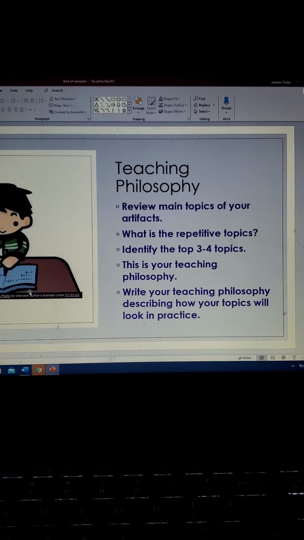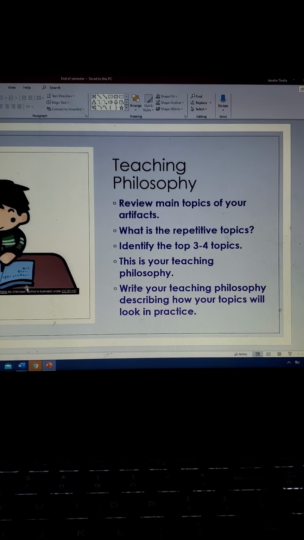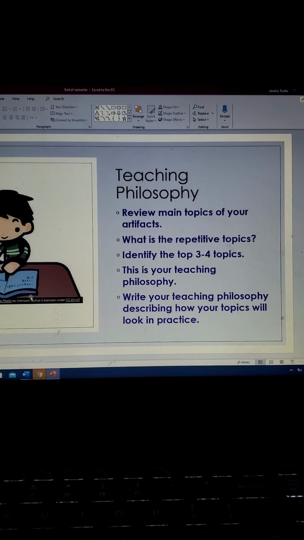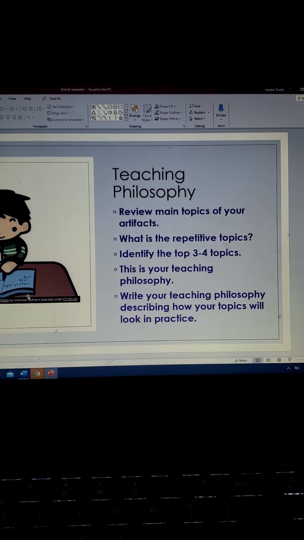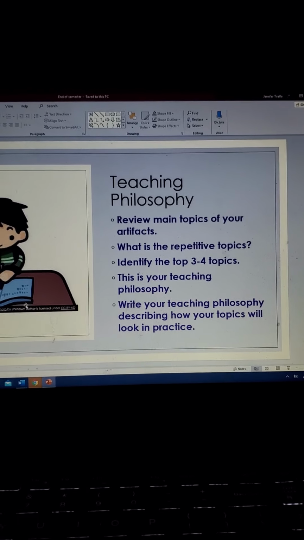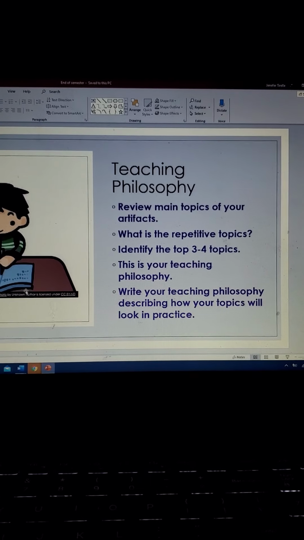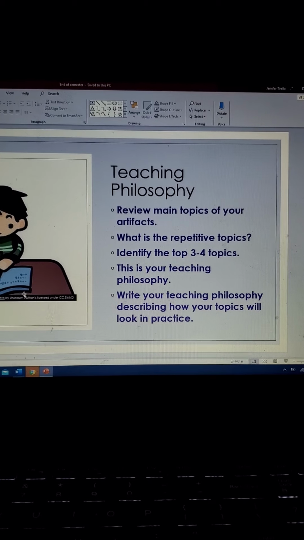Those bandwagon or soapbox topics, that is your teaching philosophy. So take those topics, expand upon them. If you take segments out of your reflections, that's totally okay because it's your reflection. And look at how those topics would look in your professional practice as an EL teacher.